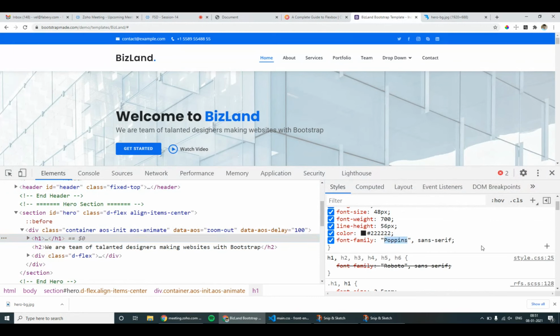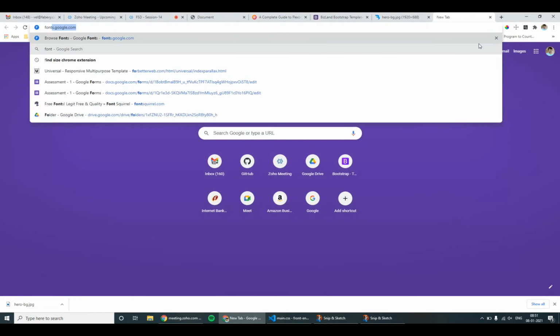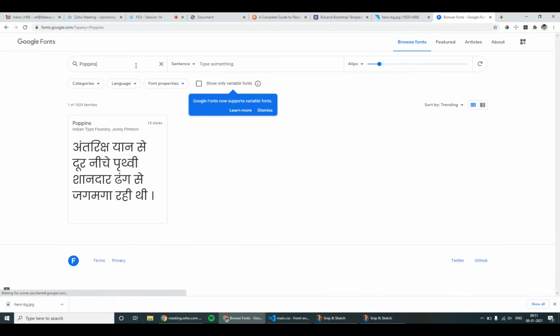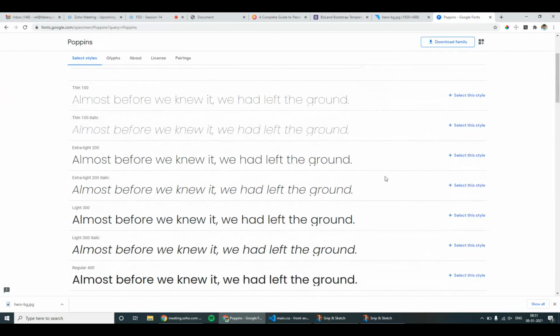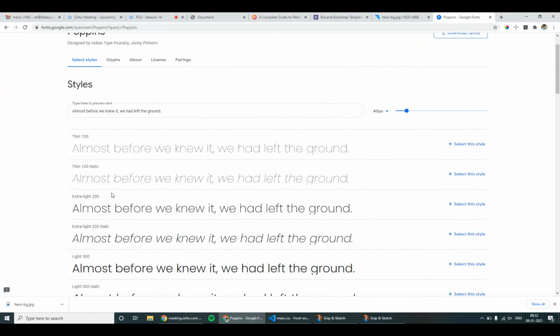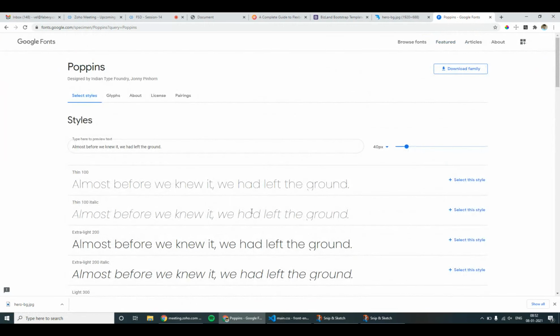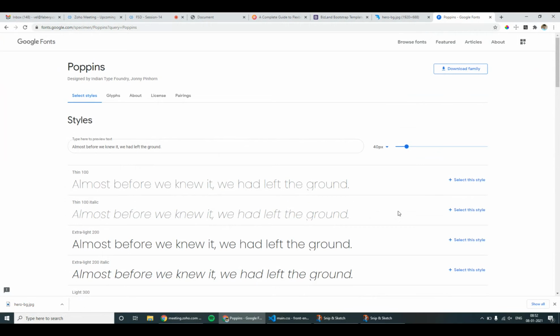So how can we add Google fonts? Go to fonts.google.com, then search Poppins. We'll get it. Click it and select these styles. It has 18 varieties. You can select all, but it's not necessary.